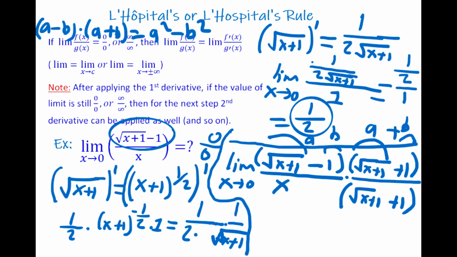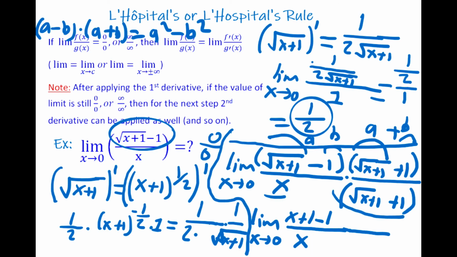So this is going to be equal to, guys, limit when x goes to 0, the square of square root of x plus 1, which is x plus 1, guys, minus the square of 1, which is 1, divided by x times, we can just multiply this by x. So in the denominator we're going to have in the parentheses square root of x plus 1 as well. And as you can see, we can simplify this x with this x.